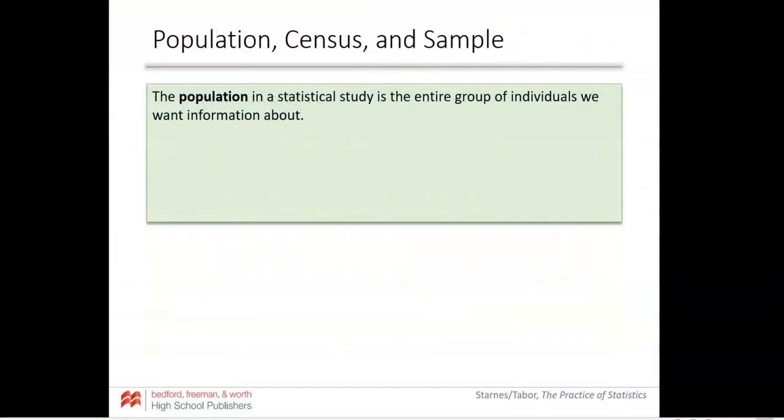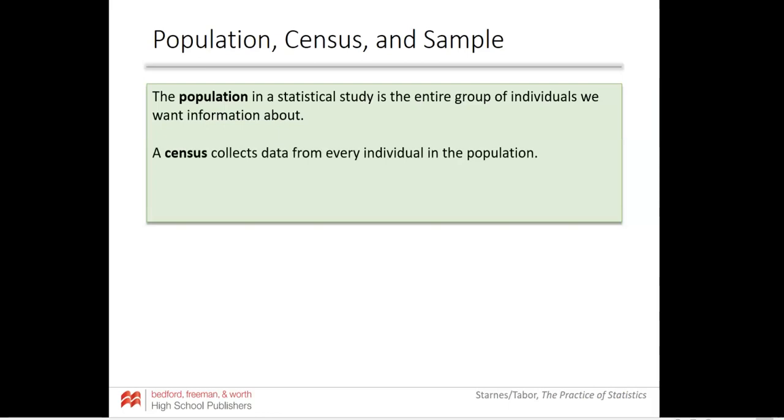Okay, so population is a big concept here. We start with, we study an entire group of individuals. So it might be, you know, all the favorite band or the favorite music person for all of St. Mary's students.